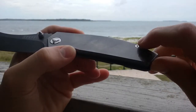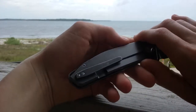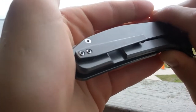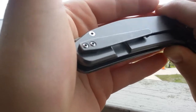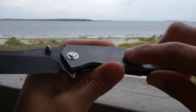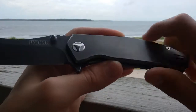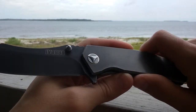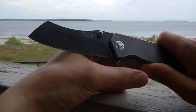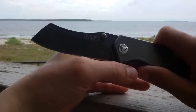Same with the other hardware, silver and milled. The pocket clip is getting great wear on it. I can't think today. It's been too long since I've done a review. The handles not as heavily, but they're getting worn and it looks real nice. It's that titanium gray with that silver. It looks real good. I've dropped this knife a couple times. I used to never drop my knives. This one I've dropped like twice, and really, it barely did anything. Like right there, you can see that. That's all it really did.